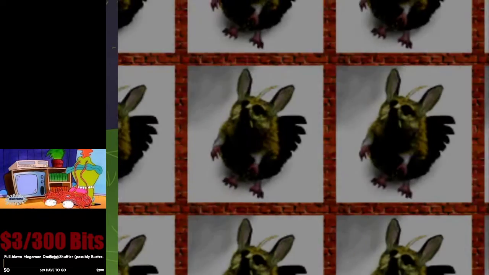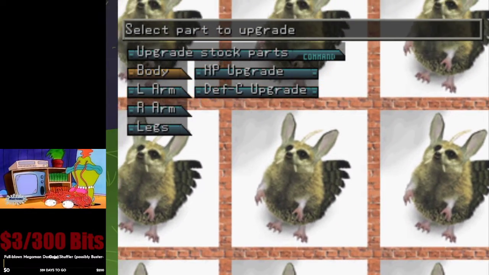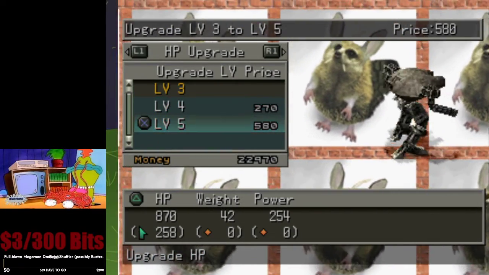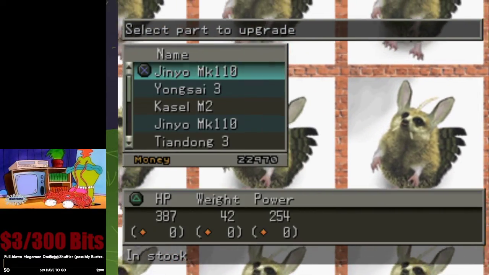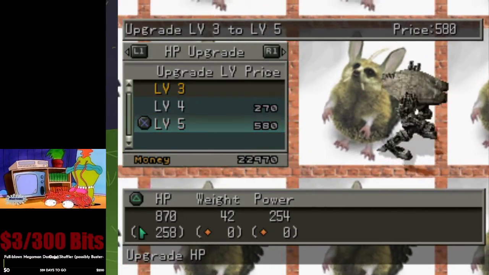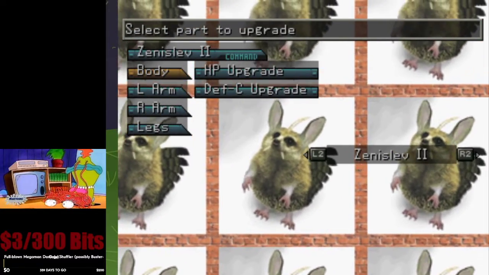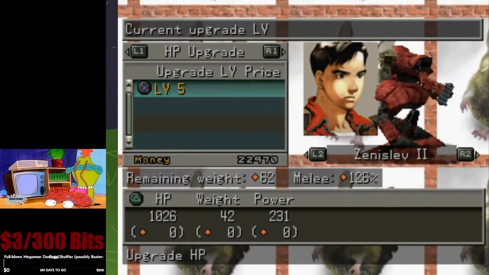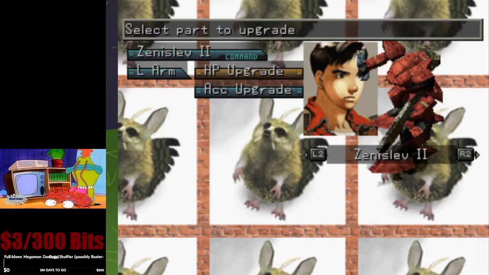Shop. Upgrade. Upgrade stock parts. $258. So that'll bring it up to 870. Whereas, if I were to, over 1,000, so getting all those upgrades just to lose a little bit of health, I don't think it's worth it. Still vouching for a background like this.